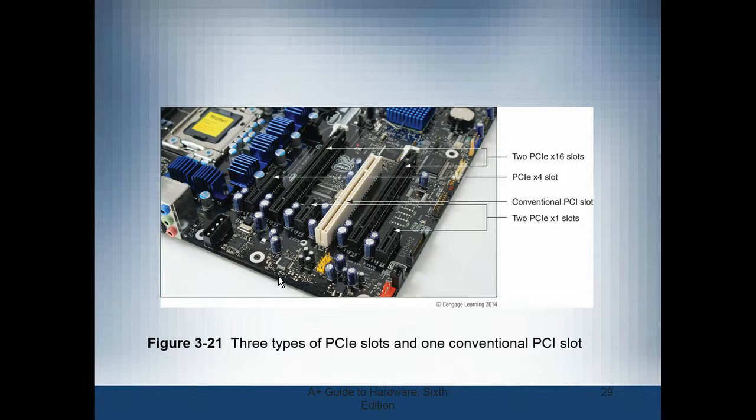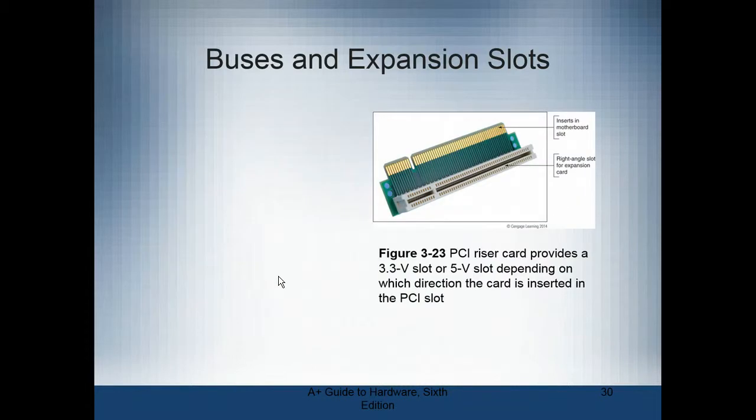Here we have pictures of a 16-lane PCI Express slot here, and a 4-lane compared to the conventional PCI. And then we have a couple of, well, at least 2 PCI Express single-lane slots. Oh, here's the other one. Yeah, there's 2 single-lane slots in this thing. It's kind of hard to see up here with the black on the black. But motherboard PCI Express is where we're going for most components now.